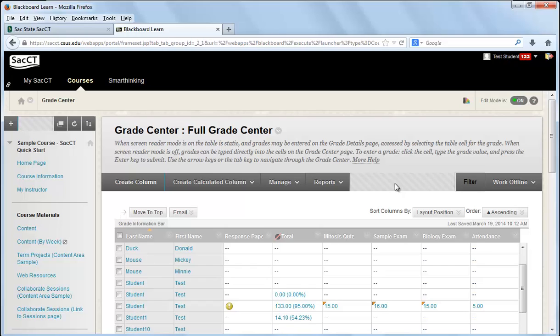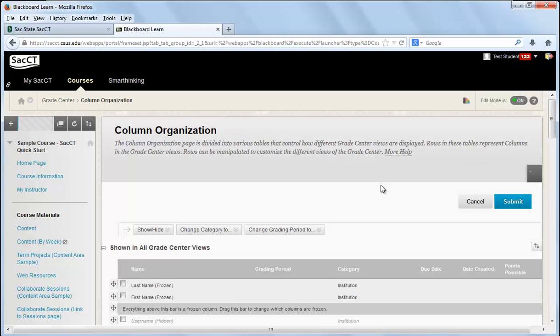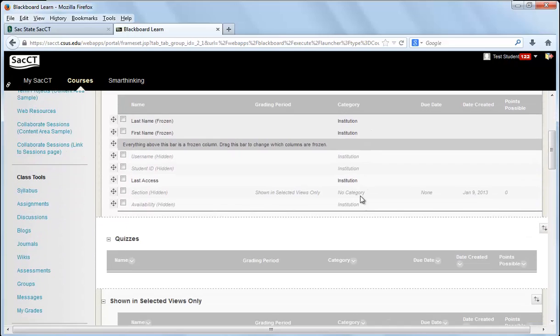At the Full Grade Center, click Manage and select Column Organization. To change a category for a column, check the box next to one or more columns, then scroll to the bottom of the screen, click the Change Category button, and select the new category.